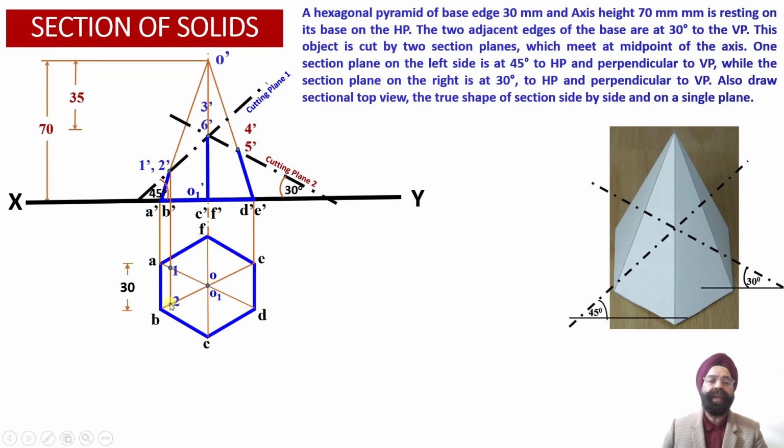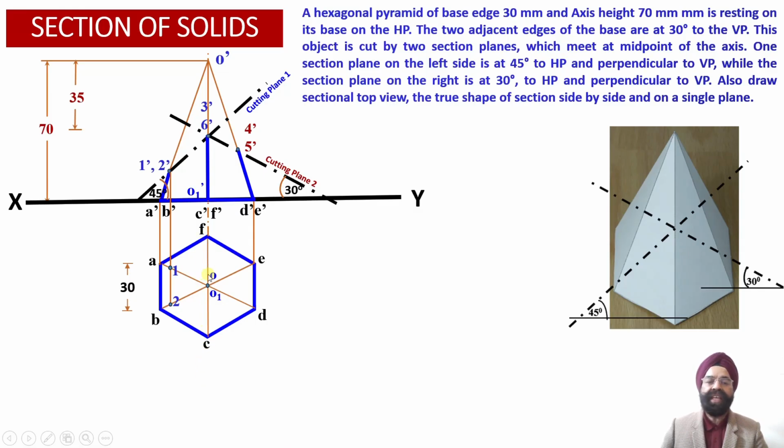So we are able to obtain points 1 and 2 corresponding to the cutting plane number 1 into the top view projections over here. Now let us draw a vertical projector through the points 3' and 6' into the plan projection view and evaluate where these 2 points are lying into the top view projections over here. So if we draw a vertical projector line through 3' and 6' and extend this vertical projector into the plan projection view, we are not able to obtain any point of intersection over here.